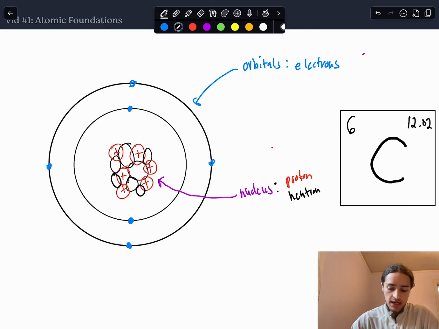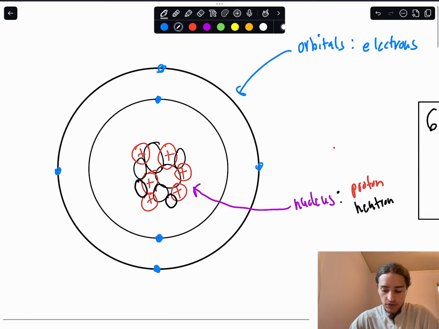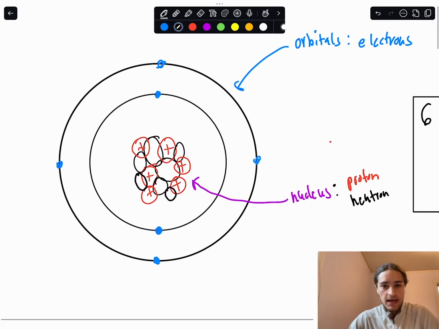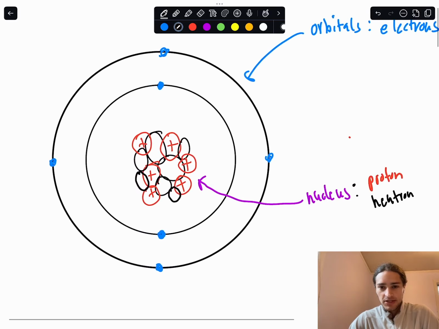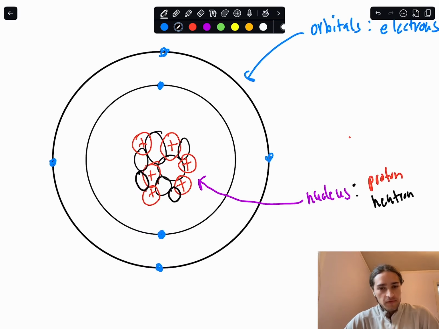Now I want to zoom in on this. And I guess I kind of gave it away already by showing on the right, but hopefully you can look at this simple 2D model of an atom and figure out what element it is. And that's okay if you can't. If you can't do that, the way to do this is to look at the number of protons. So this atom has 6 protons in it, meaning it has an atomic number of 6.